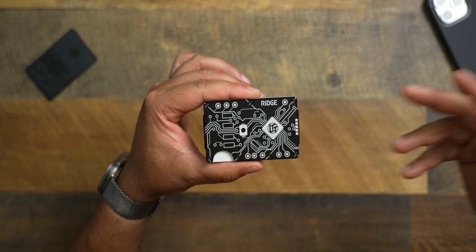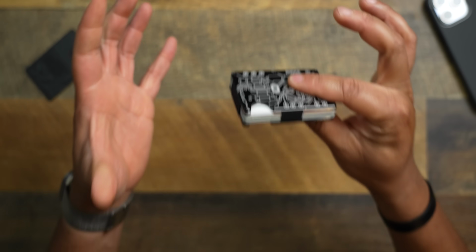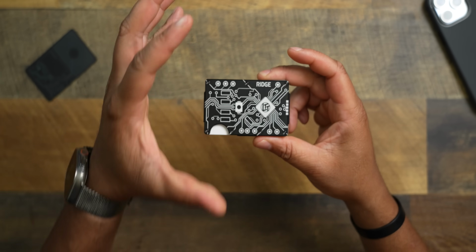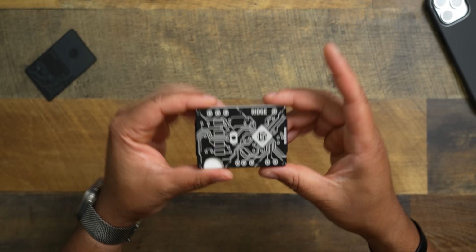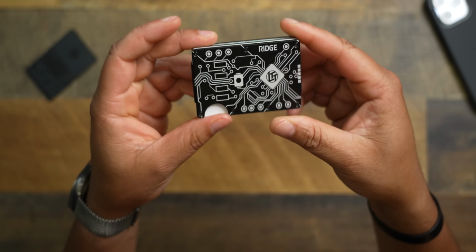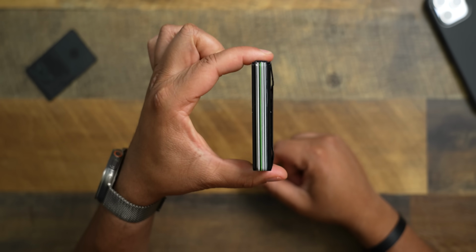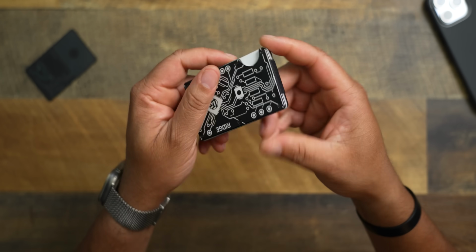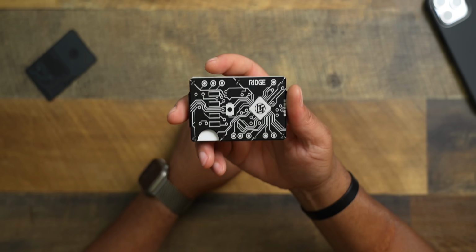Now, normally I go to Ridge wallet to see what kind of new designs they have because I just love when it comes to their wallet because there's such a conversation piece. Before this one, I was using the MKBHD matte black everything, but I said, you know what? Let's upgrade it. When I saw this Linus Tech Tips collaboration, I said, yo, I got to grab this and get this right here. And this actually houses all my cards. Now, I'm not going to pull this out because these are actually my personal cards in here, but I like it, man. When it comes to a Ridge wallet, simple.